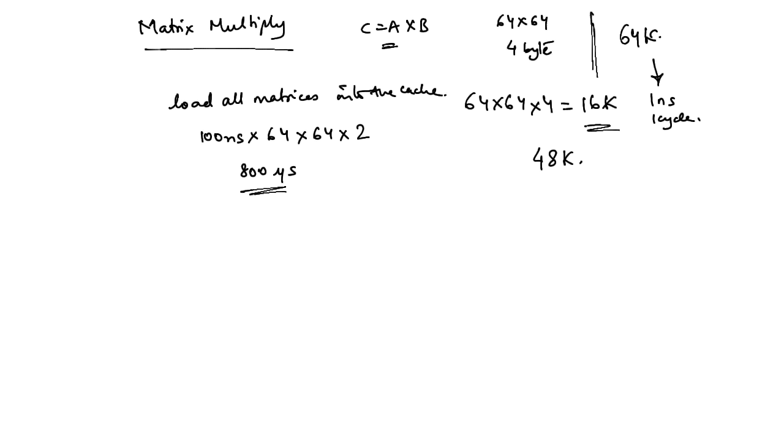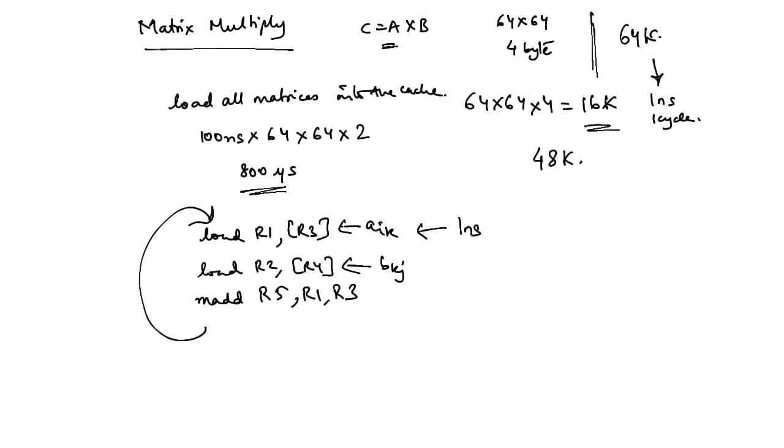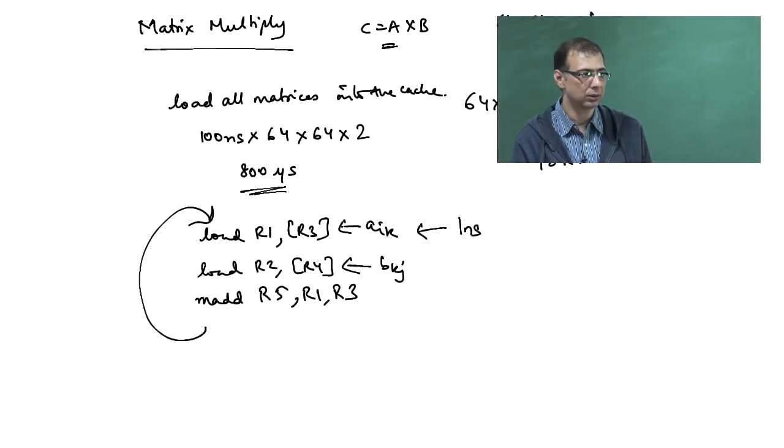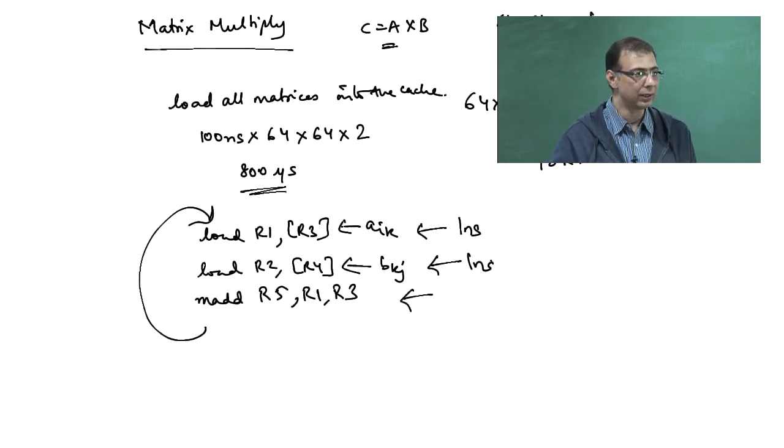Let us say now I start the execution of the code. What did I have? I had the instructions load R1 from address in R3, load R2 from address in R4, this was actually fetching AIK, this was fetching BKJ, and finally I was doing an MADD into R5 from R1, R3, and then I was repeatedly executing this. Now, how long is it going to take to execute each one of these instructions? I am talking about throughput. I am assuming that we are pipelining and the memory latency is going to be 1 nanosecond. If I am able to get perfect pipelining then each of these instructions will complete in 1 nanosecond. And then I do this MADD, I increment the addresses, I go back and so on, so actually it is going to be a few cycles that are going to execute.